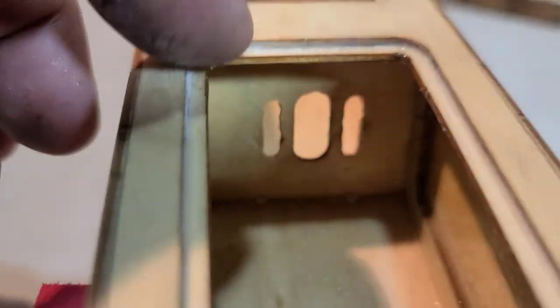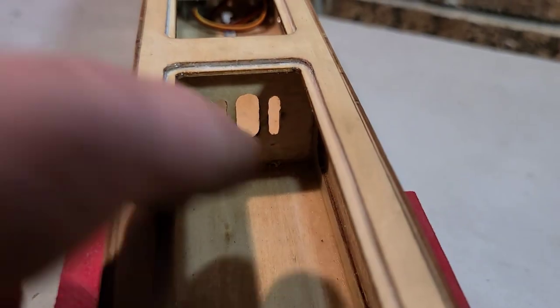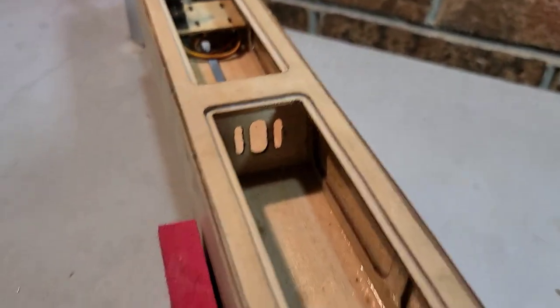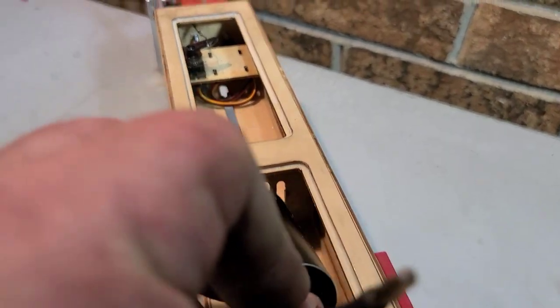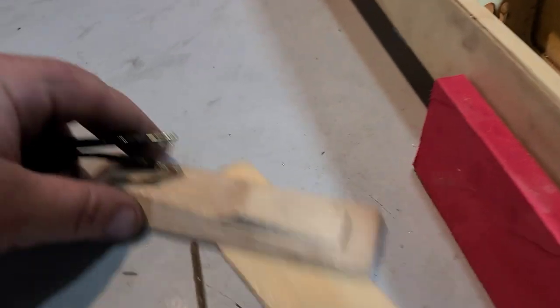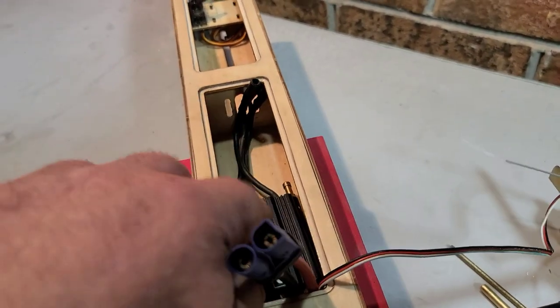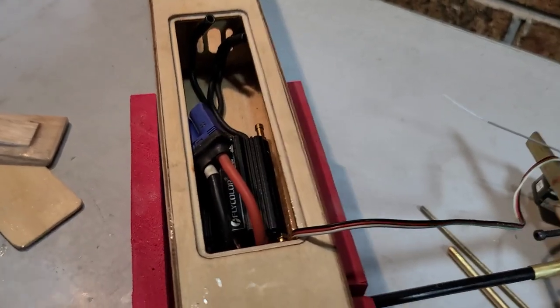So let's get the motor mounted up in the boat. I've actually filed my holes, elongated my holes a little bit more up and down. Basically, I'm going to mount the motor a little bit higher than the stock configuration. I can do it because I have my hatch, and I also need to do it because I'm planning on laying down my ESC in the deck of the boat right here. Basically going to go right there.